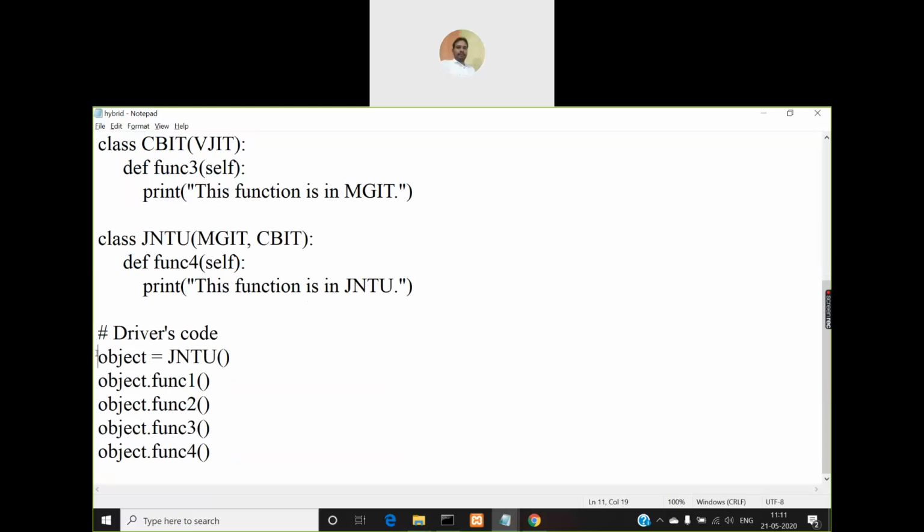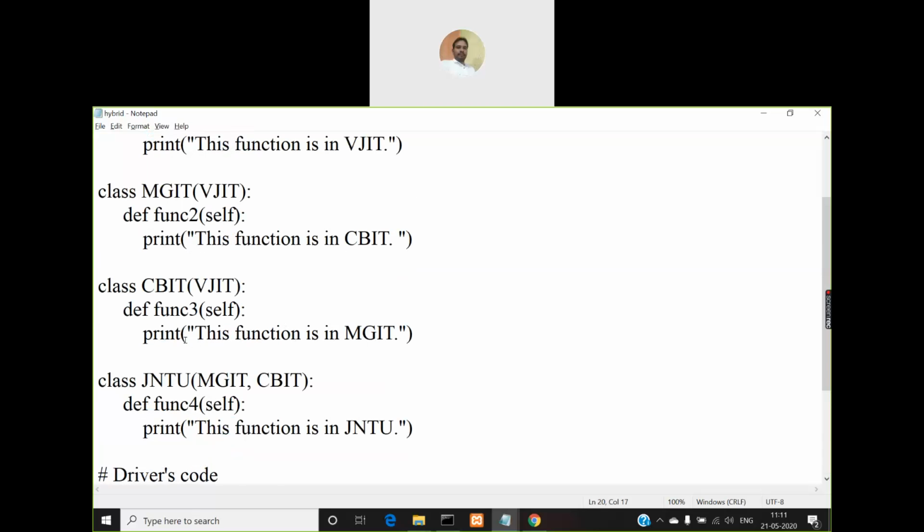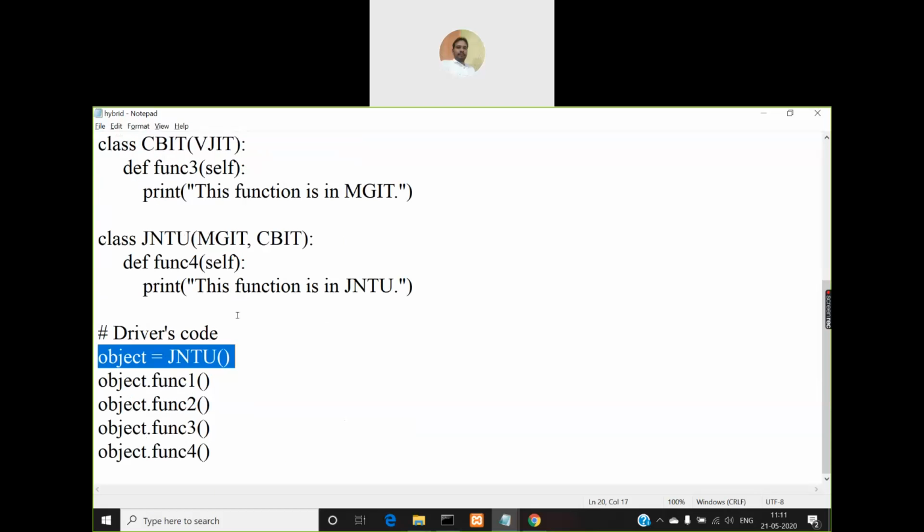So I'm creating an object for JNTU. When you create an object for JNTU you can access all the other remaining 3 classes' functions, methods, right? So using that object I'm calling function 1, function 2, function 3 and function 4.